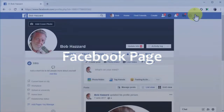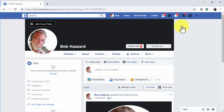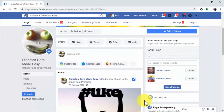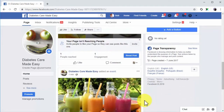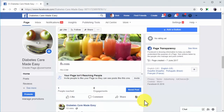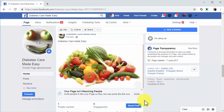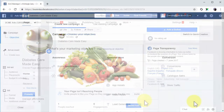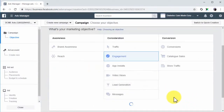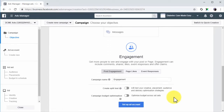Facebook Page: Lastly, you can create a custom audience made of people who follow or have interacted with your Facebook business page. The only requirement is that you have an active Facebook page that drives constant engagement. You can increase the number of people added to this audience by creating an ad to promote your page. On the campaign creation page, select engagement as your marketing objective, then select what type of engagement you'd like to drive — post engagement or page likes — and then create the ad campaign.